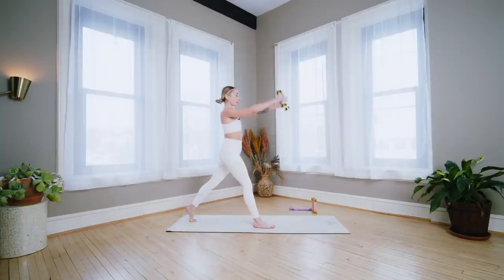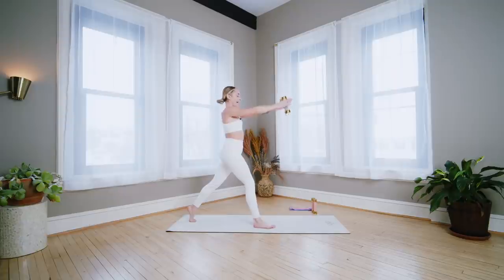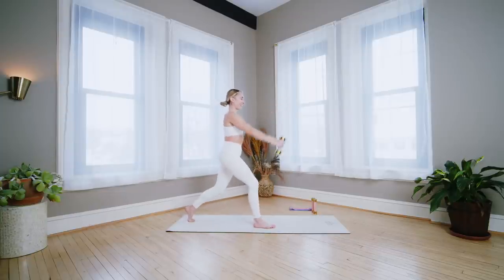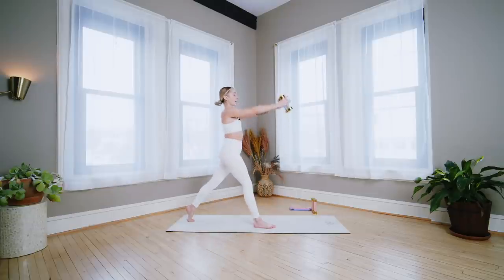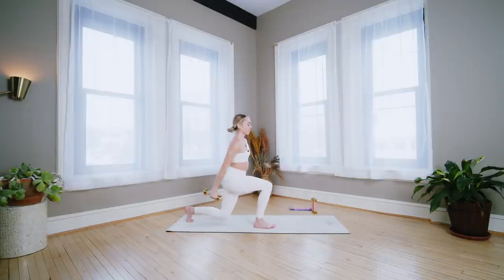As we come up, swing the weights up, straighten both legs. Down, swing up, down, swing up, good. Use your legs to lift you. Engage your core. Swing and lower. Yes, that looks awesome. Down and up. Holy quads, they're on fire.